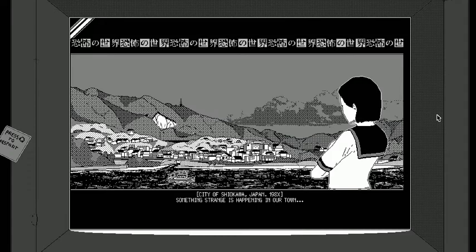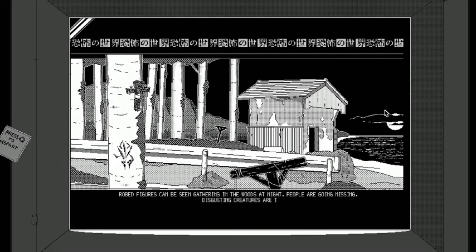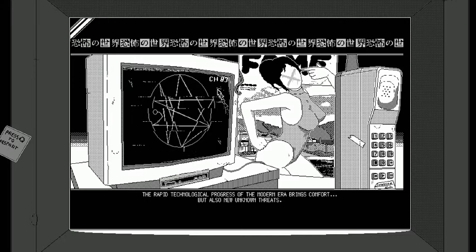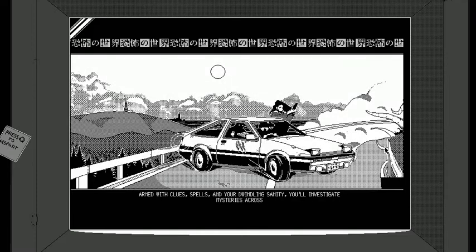City of Shiokawa, Japan, 1980X. Something strange is happening in our town. Robed figures can be seen gathering in the woods at night. People are going missing. Disgusting creatures are terrorizing the seaside. The rapid technological progress of the modern era brings comfort, but also unknown threats. Look at this fucking, like, sigil shit. Old gods, malicious eldritch beings who ruled the earth eons ago, are awakening as reality starts to crumble. Armed with clues, spells, and your dwindling sanity, you'll investigate mysteries across the city and in realms beyond.